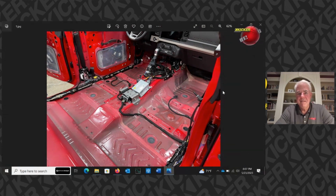And if you notice, do you see any sound application of anything in that? The only thing I see is this little bit right here. That's it. They're just not putting that in there, and it's because they're trying to reduce the weight. They're even scaling down on copper wire in vehicles because it adds more weight.